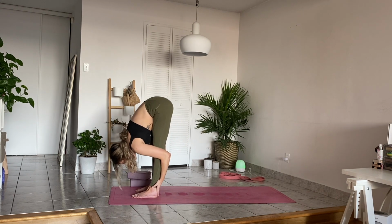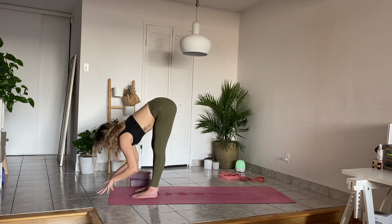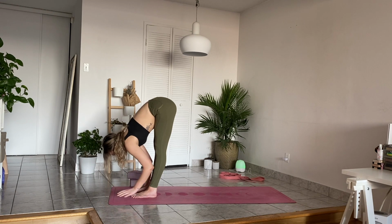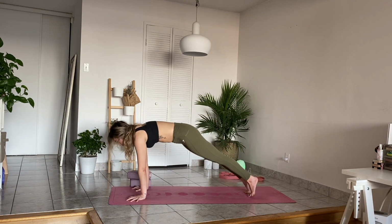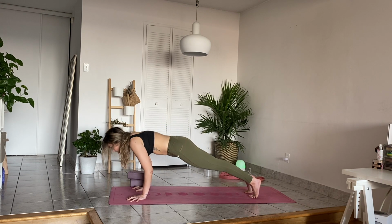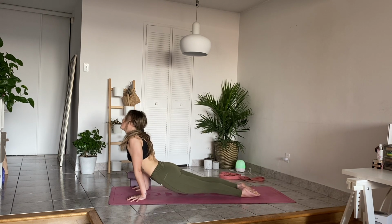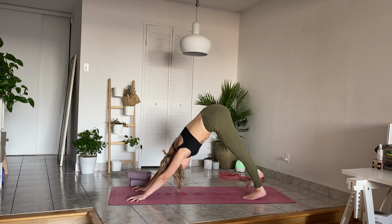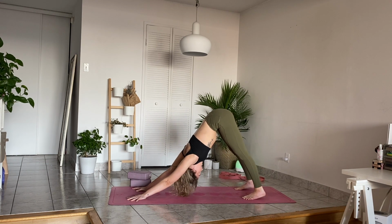Exhale, we're gonna let it melt into a forward fold. On your next inhale, coming back to a straight back. Exhale, plant the hands back down on the mat. Walk back, shift the weight in front. Chaturanga, upward facing dog. To a downward dog. When you're ready, take a big inhale.